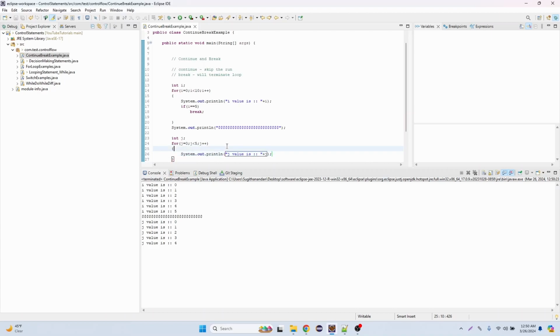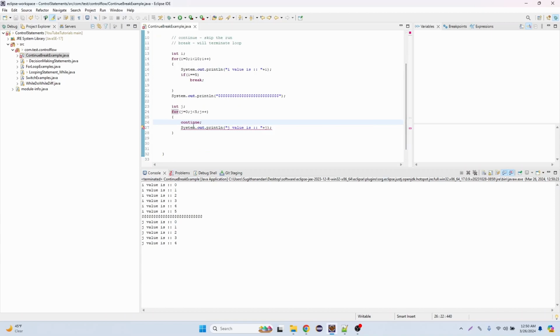Fine. Now I'm going to introduce continue here. Whenever we introduce continue at line number 26, we are getting an error over here because it's saying unreachable code. Why? Whenever it comes to 26, it will skip that execution and go back to the next iteration.